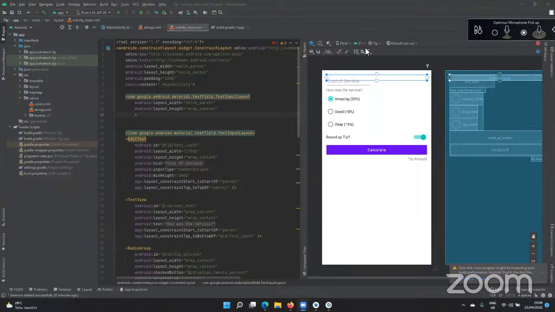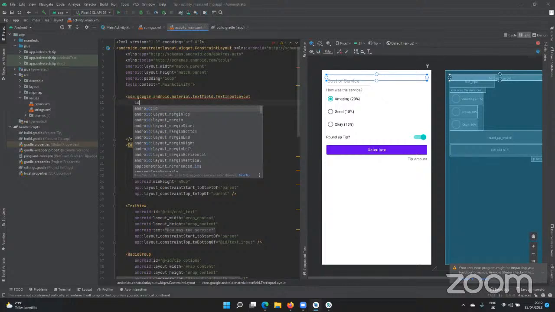You can customize it to display input or a label that's always visible. It can display an icon in the text field, and it can display helper or error messages. So we're going to add one, and let me give it an ID of text field.